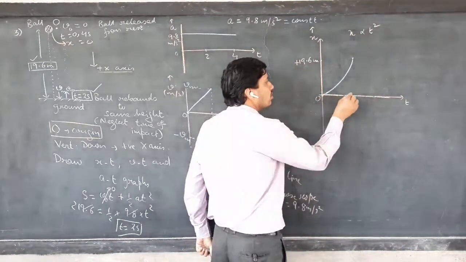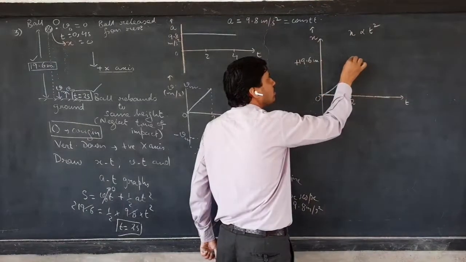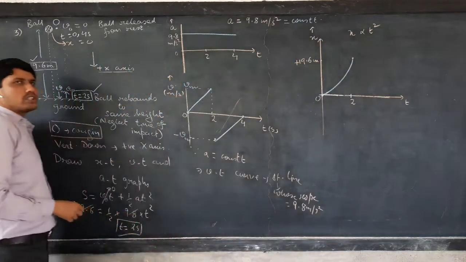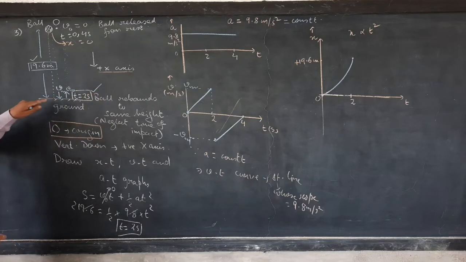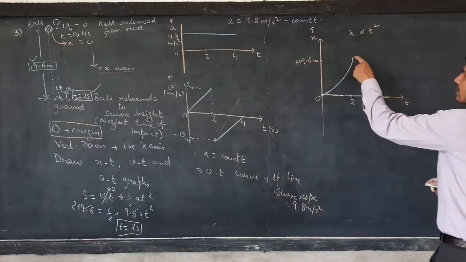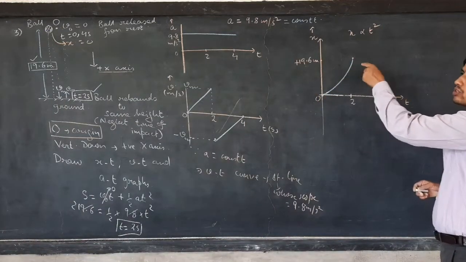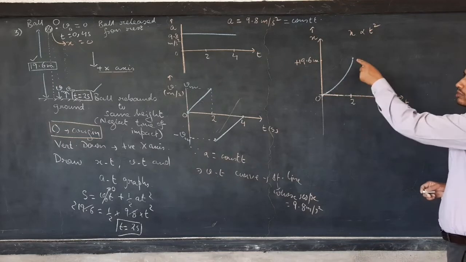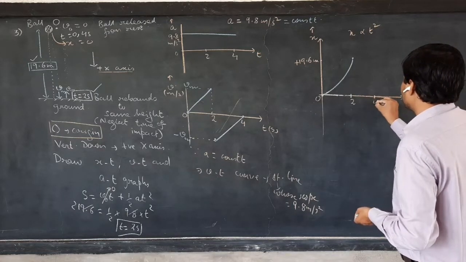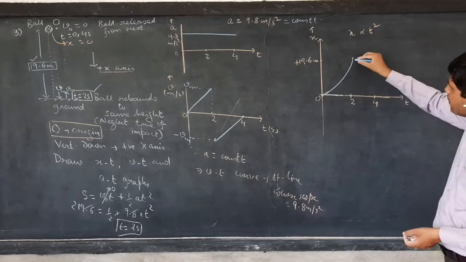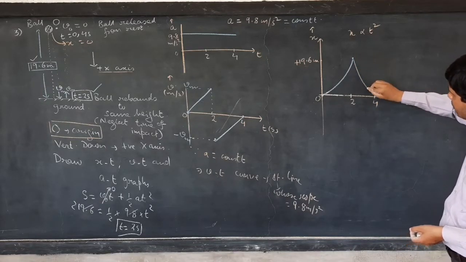So here initially the tangent is 0. At 2 seconds, it falls through a height of 19.6 meters. But because downward direction is taken as positive, that's why it is plus 19.6 meters. After rebounding, which happens at 2 seconds, the value of x will go on decreasing. And x will decrease to again 0. So x has increased from 0 to 19.6, again from 19.6, x will decrease to 0. 2 seconds it took for this part, remaining 2 seconds, that means from 2 seconds to 4 seconds, remaining part of the curve has to be drawn. So that will simply be a replica of this, a mirror image of this, like this.